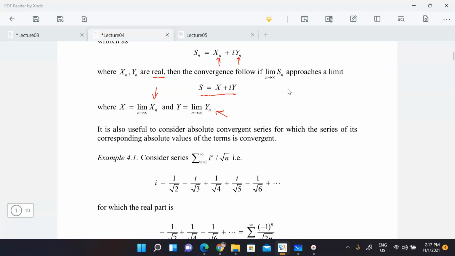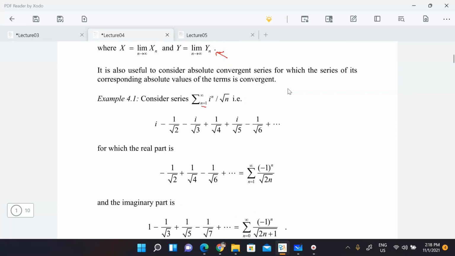So the first term will be, we start with n equals 1, so then it will be i to the power 1 over square root of 1. That's why we do not start from 0 there, because the denominator would be 0 in this particular case, and that just blows up. So you have i as the first term, and then you can start doing the second term, third term, fourth term, fifth term, and then you can see the imaginary part here, and then the real part: imaginary, real, imaginary, real. So if you want, you can break it up in those forms.